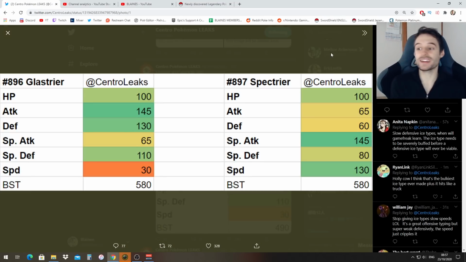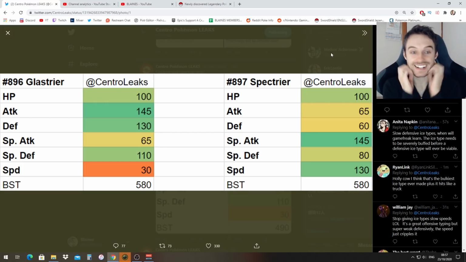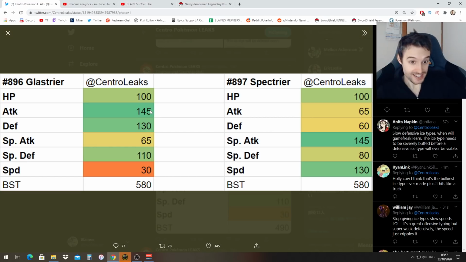Okay, next up are the big newbies as well, guys. These are Glastrier and Spectrier, the Ice Horse and the Ghost of the Crown Tundra, and these are the stats for those. Special defense and defense are massive on Glastrier, guys, and the attack is phenomenal. This guy is made to kill, made to end lives. Its HP is great too. It's just got no speed, but that's okay. This guy is an ice type, and you can change its stats to be as effective as for any job. This will do any job.